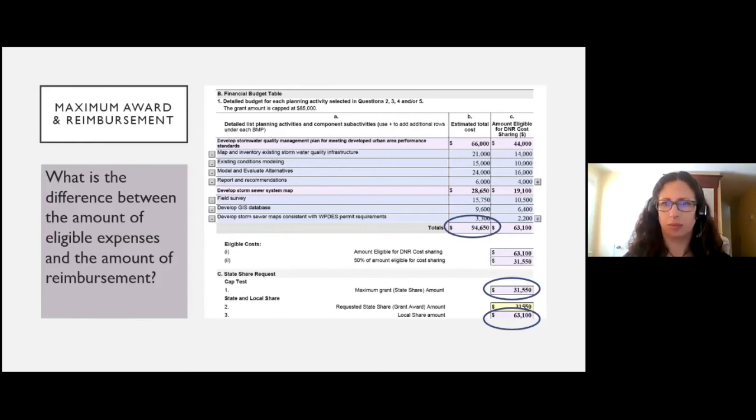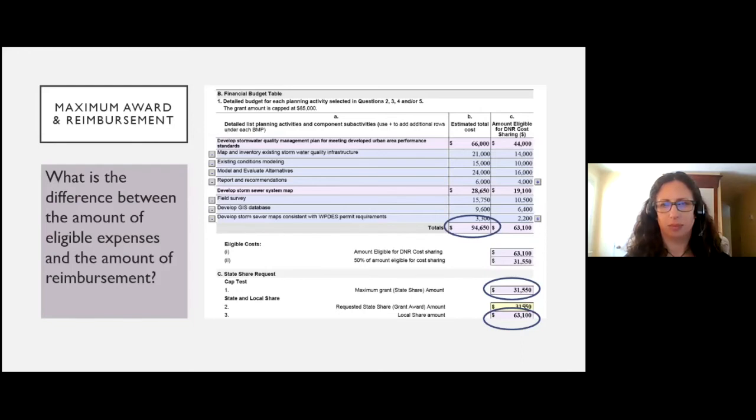Yeah, what I would say is that there's some work that's going to be pretty obvious. So if you're doing hydrologic modeling, that's probably focused on quantity. But if you're defining the drainage areas for the purpose of modeling the pollutant discharge for no controls or with controls, that would be a water quality piece.